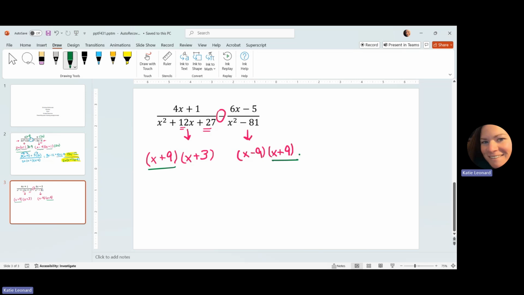We take the factor that is not shared, and we add it to the opposite one. So here, x plus 3 is in my first one, so I need to put it at the end of this second one. And x minus 9, the first one doesn't have an x minus 9, so I put it attached to that one. And now we know if we multiply our denominators by a certain value, you need to multiply the numerators. So for this first fraction, I need to multiply the numerator by x minus 9. And I like to put parentheses around the whole expression so that I know I need to fully distribute. For the second one, we're going to multiply by that x plus 3.